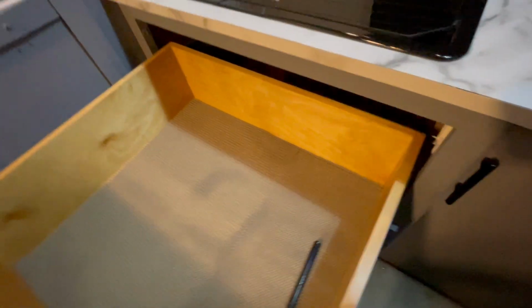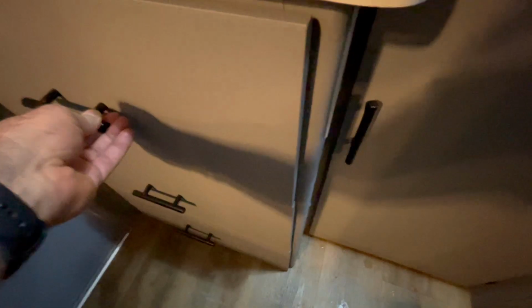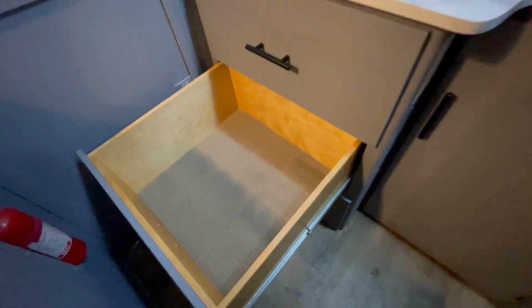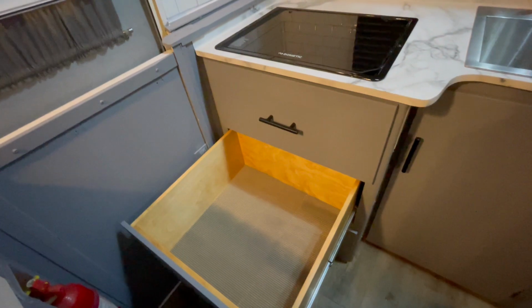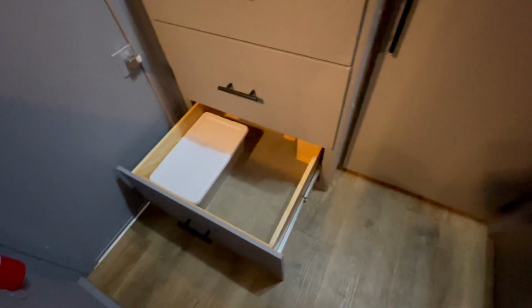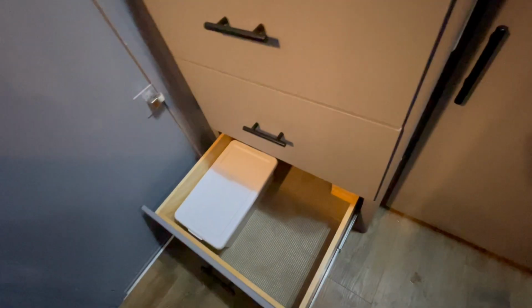So we should have plenty of room for our kitchen utensils, our pots and pans. I made them as big as I could fit in the cabinet space, so again, those should give us a lot of room. And then we are going to use this bottom drawer as the shoe garage, but it's going to be a drawer rather than just a flip up door.